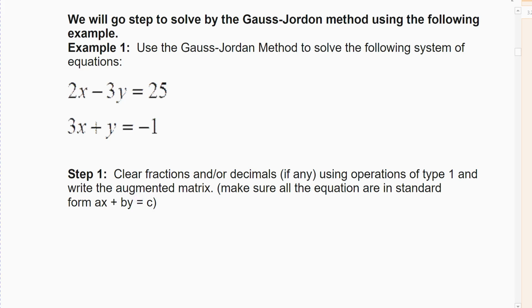Okay, so now the solving with the matrix method, the Gauss-Jordan reduction method, the row-reduced echelon form. I'm going to go through it one time by hand using a two-equation system with two unknowns, and this is the only time we're going to do it by hand. After this, we'll go ahead and do it using the calculator, but you should at the very least understand what your calculator is doing, because it's actually a fairly complex process.